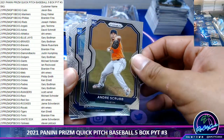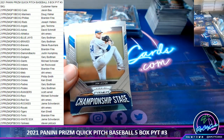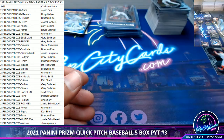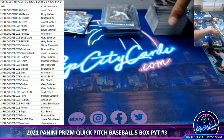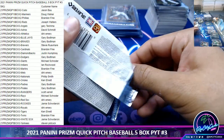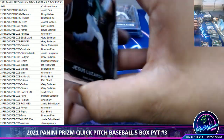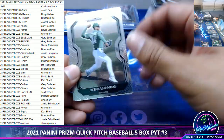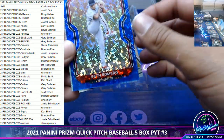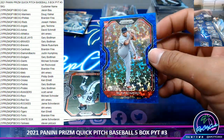Andre Scrub. Funny name. Braylon Marquez. Taylor Jones for Houston. Scrub, that's a funny one. You defeat all odds when you make it to the pros with that last name. Very nice. Seth Romero for the Nationals.